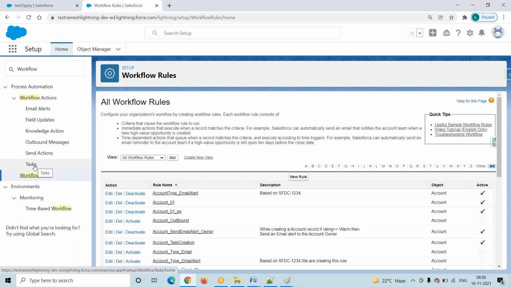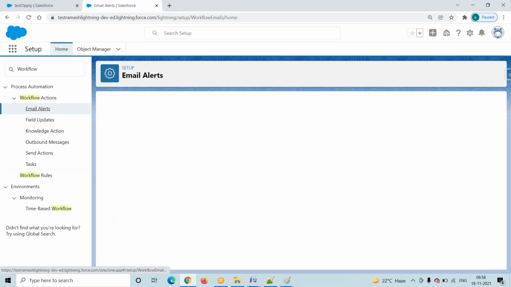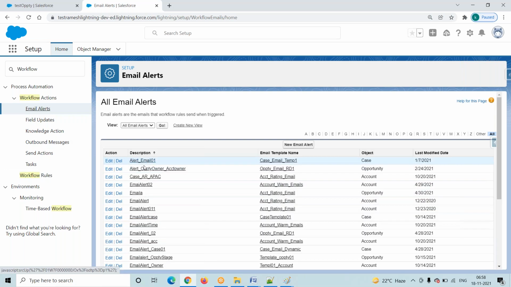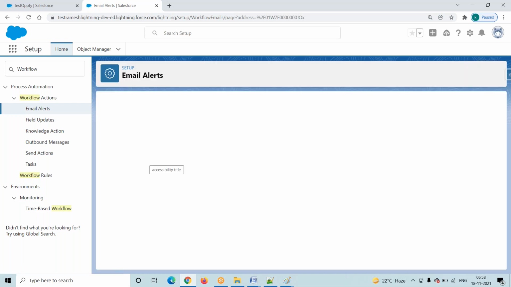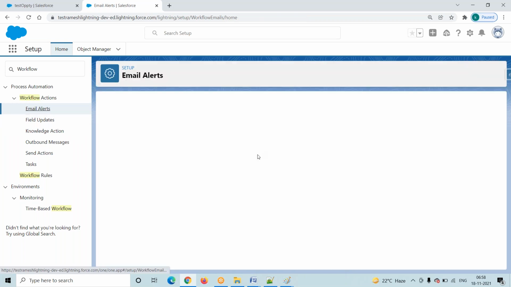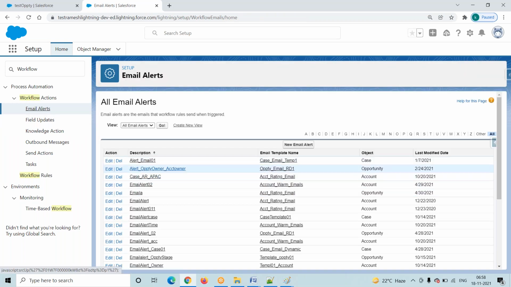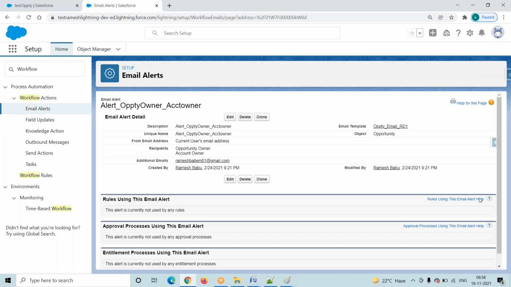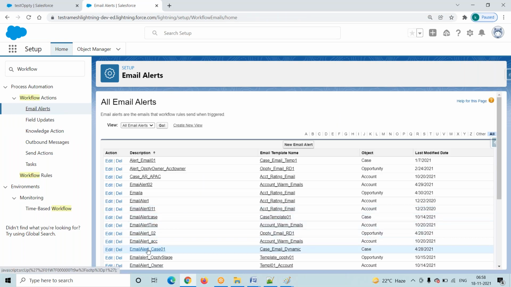Suppose I want to find email alerts, how many there are: go directly to email alert and click on it. Which workflow rule is this email alert related to? There is no workflow rule here, we just created it. This one is also not related to any workflow rule.